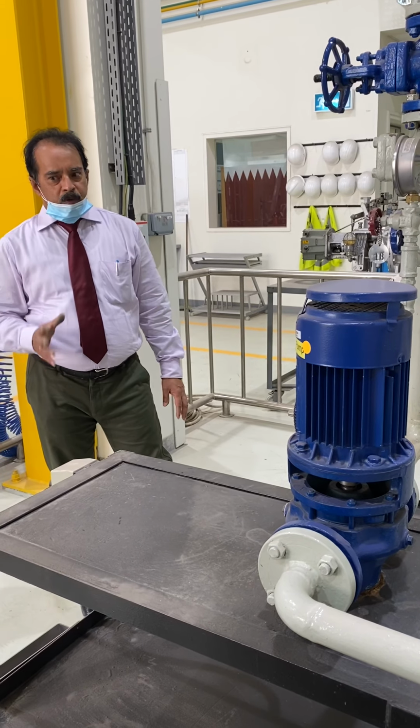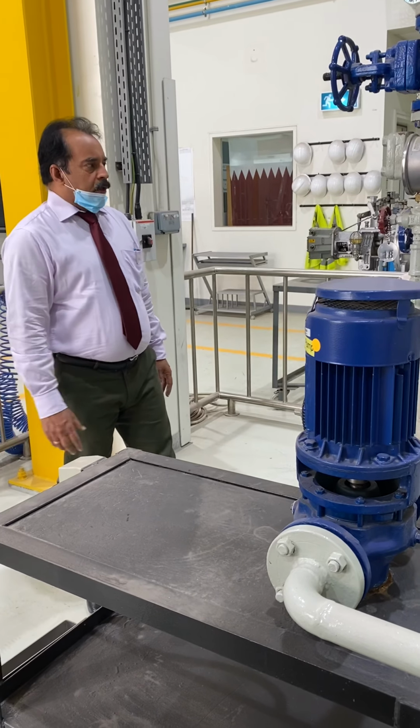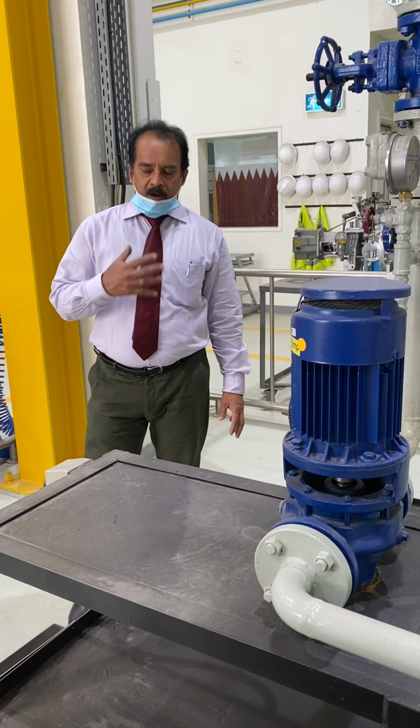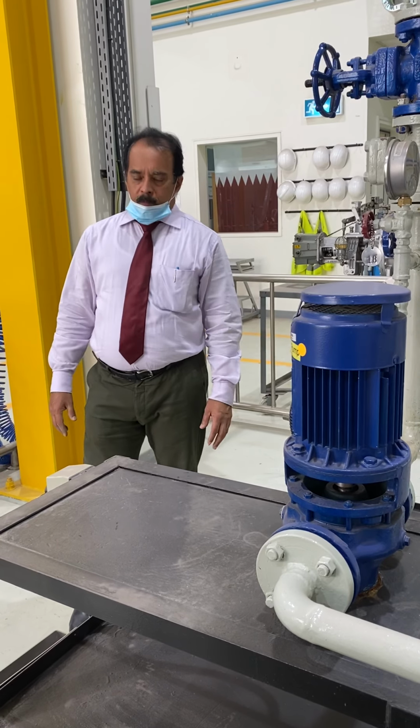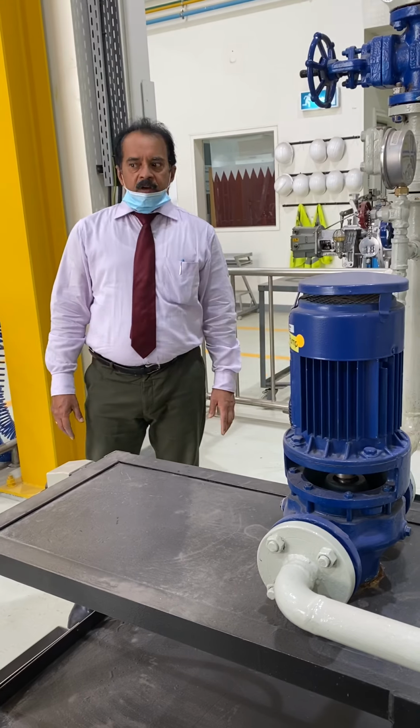Before breakdown, prevent any breakdown or damage, so that the pump can run without any problem. That is preventive maintenance. Today we will discuss 3 types of pumps.